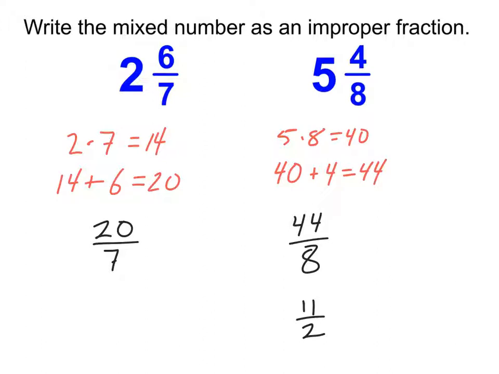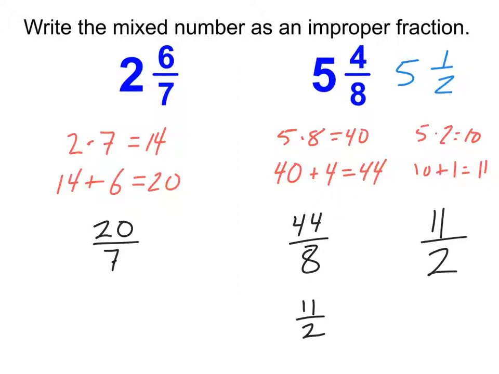You could have actually started by reducing. So we could start by turning this into 5 over 2. And then having done that, we could do 5 times 2 equals 10. And then we do the 10 plus the 1 to get 11 as our new numerator. And so we get an answer of 11 halves that way. Either order you do it in is fine, but make sure that you do, in fact, reduce your fractions. Every single time you have to reduce your fraction.